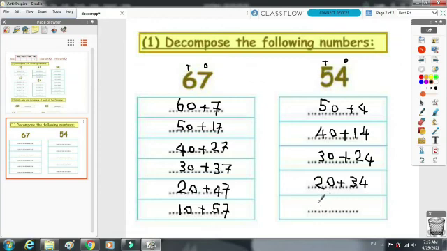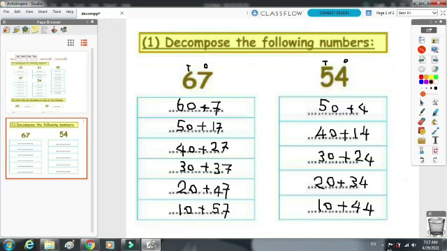And another combination is to put in the first bond one ten only and the rest of the tens in the second bond. So I have 5 tens and I put here only 1 ten. So the remaining will be 4 tens. It will be here. And what about the ones? I will put them all here. And the second bond will be 44. So that 10 plus 44 equals 54.